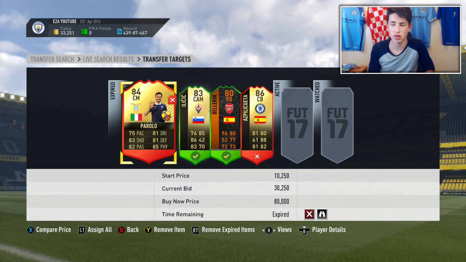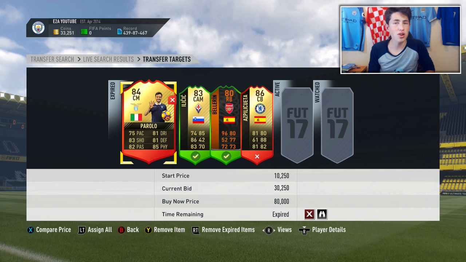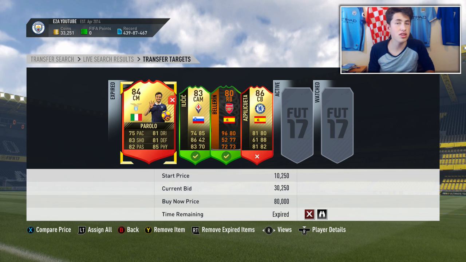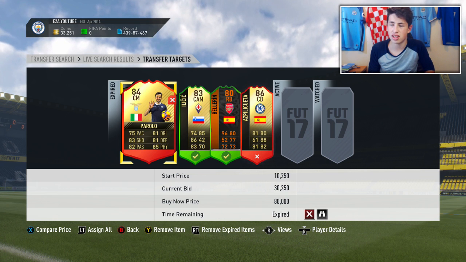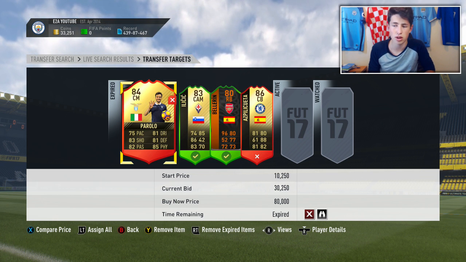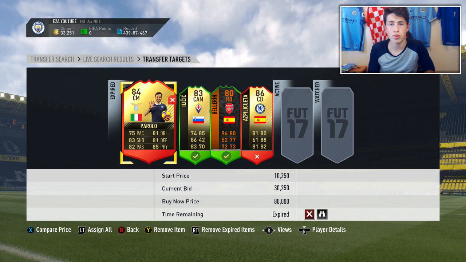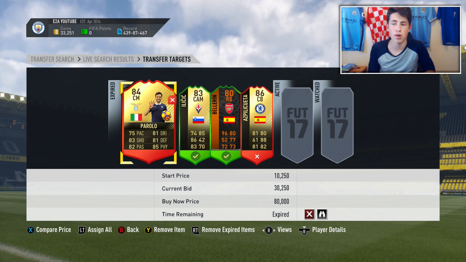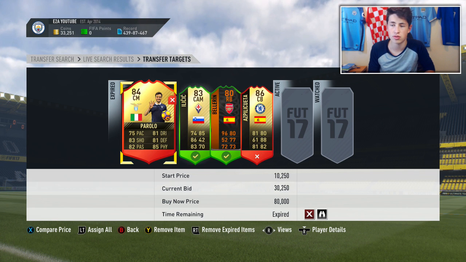But Parolo, I missed out on 30k. I mean, the guy who was bidding on him would have probably gone for like 27k if it wasn't for me. The deal very nearly expired, had a few seconds left, then I put some bids on, and then we just got into a constant bidding war. I didn't really want to pay more than about 30k, as he was going for 34k. So this guy can still sell him though, and make about 3,000 coins profit after tax. He could have got him cheaper if it wasn't for me.